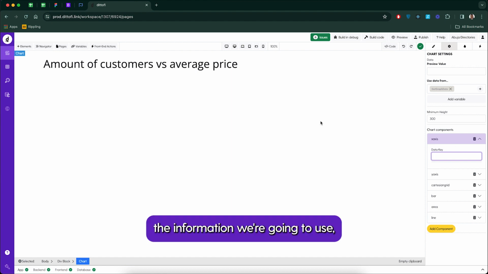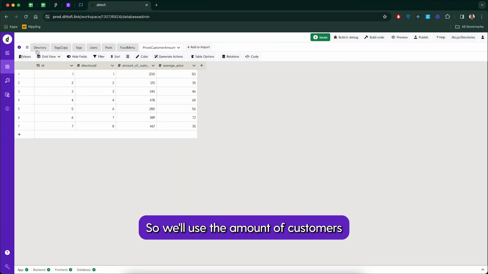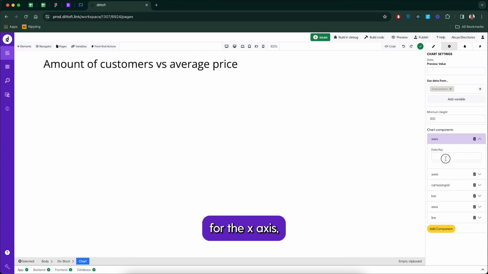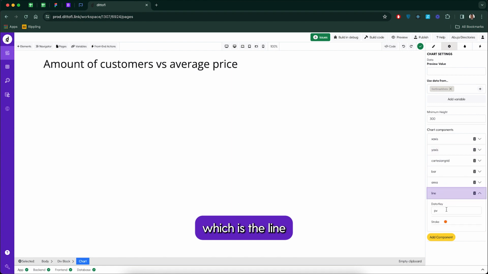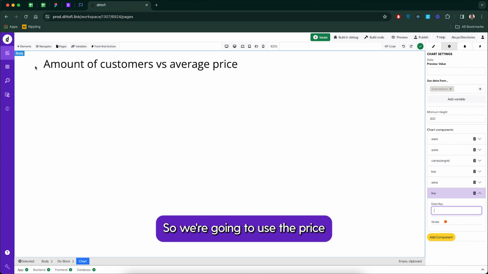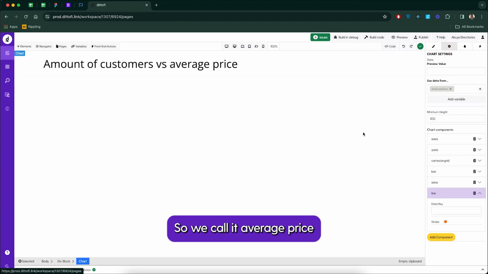So the information we're going to use for the x-axis, we'll use the amount of customers for the x-axis. And then for the y-axis, which is the line, we can use the price. So call it average price.